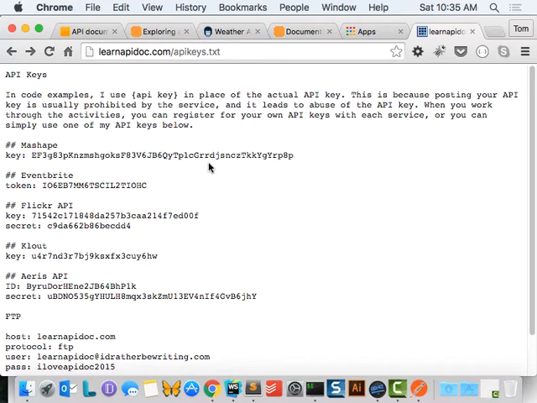While you're downloading Postman and getting that open or finding it, go to another site, and this will speed things up. Go to learnapidoc.com/apikeys.txt and copy that Mashape key, that first Mashape key. Normally what I would have you do is sign up at Mashape and get your own API key, but that usually takes an extra 5-10 minutes.